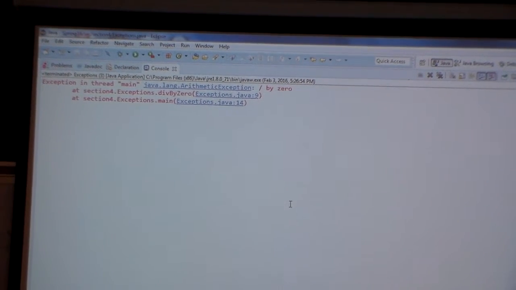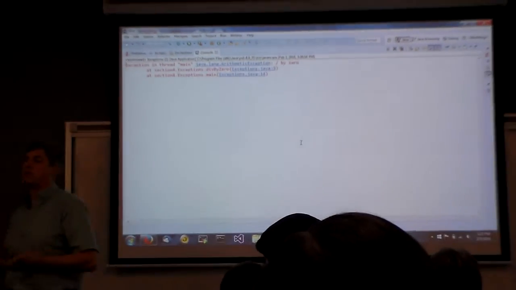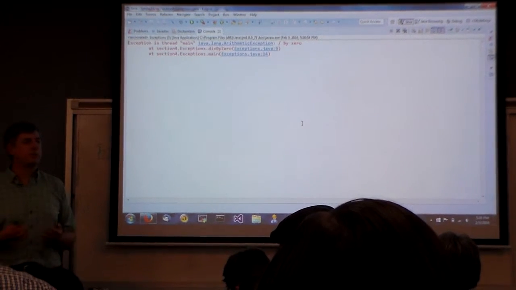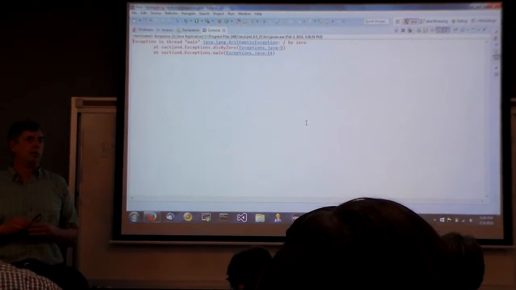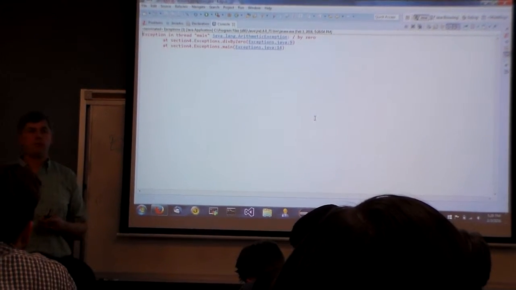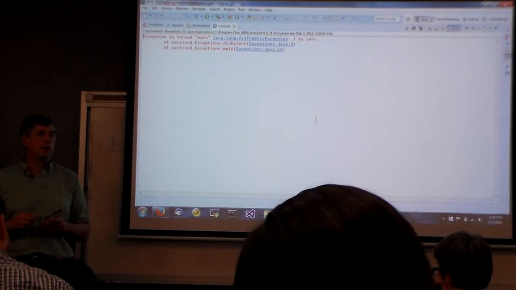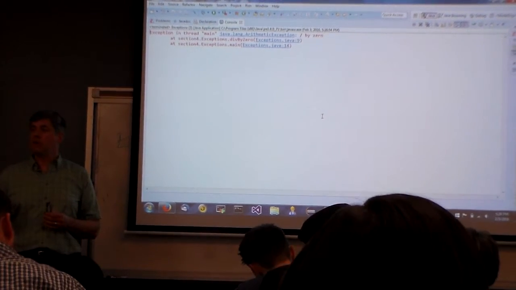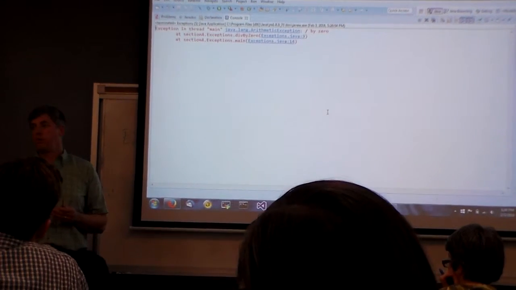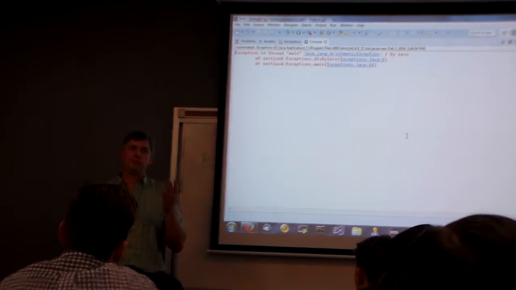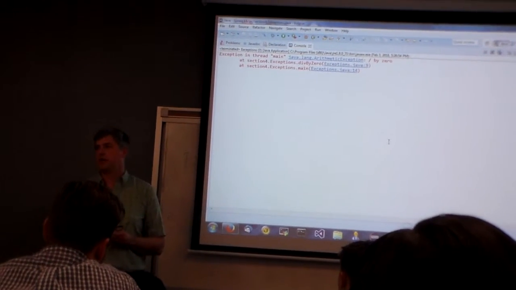And so you ask the question, when should I use a runtime exception? When should I use a regular exception? Checked versus unchecked. It's really a design issue, and it really depends upon what the circumstances are. If you have an exception that's going to be really a problem for the program right down the road, it's probably a good idea to make it a checked exception. But some people don't like to have their hands tied. So some programmers gripe at that because they don't want to have to deal with those things all the time. It's a balancing act.